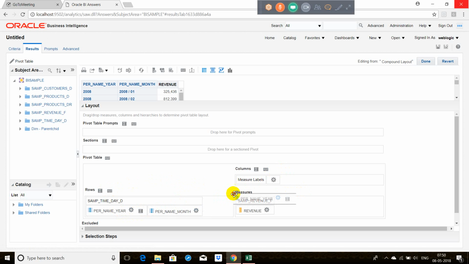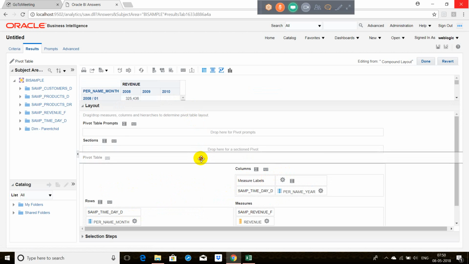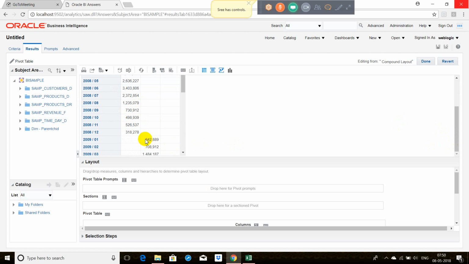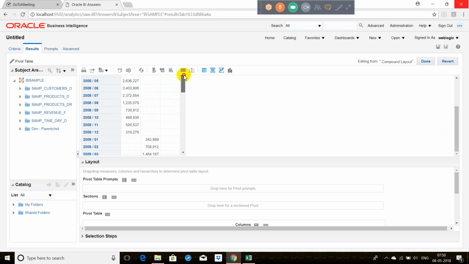Now, what is my intention? I want to make that a year column. And now you can see there are three values out of that. Those individual values will be converted into one column each. So enter 2008 as one data. If you go down, you can see the other data, 2009, and then if you go down, 2012 or 2010.